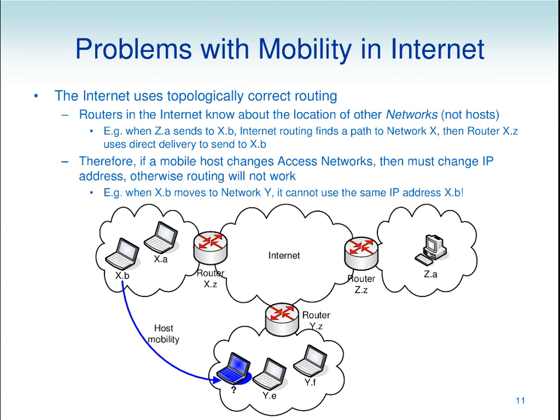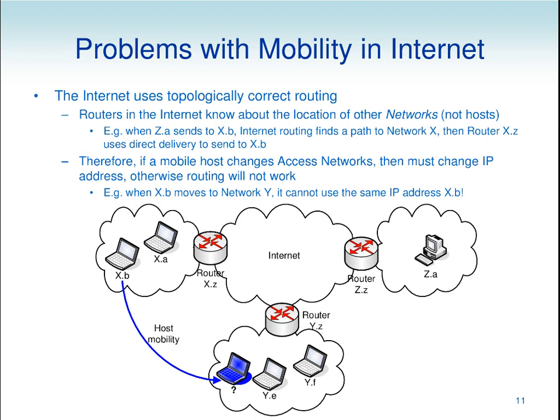So if I change my address here, for most applications, the application will end. At least the session will end. You'll have to stop receiving the data. So if I change my address to Y.G, I would not receive any data from this source. I'd have to then establish a new connection to this source and tell them my new address is Y.G. And then I'd start receiving the data. Okay? That's a problem because, again, it's not seamless. What we'd like is as we move, there's no disruption of the service.